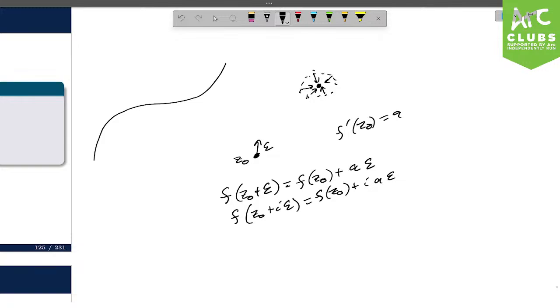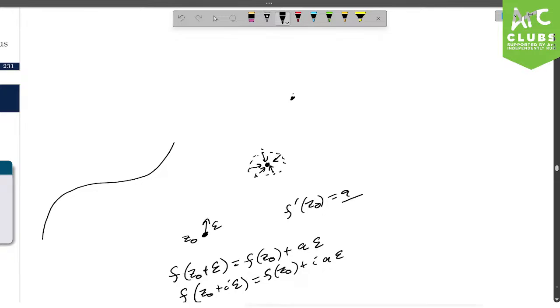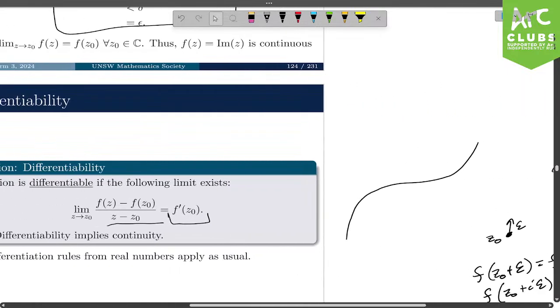And so really, if note A is a complex number in complex analysis, it tells me that if I have a point and I move away from it this way, or I move away from it this way, then in the mapping of that, if the red one moves away this way and it is differentiable, then the black one will move away that way, which is just a really interesting result.